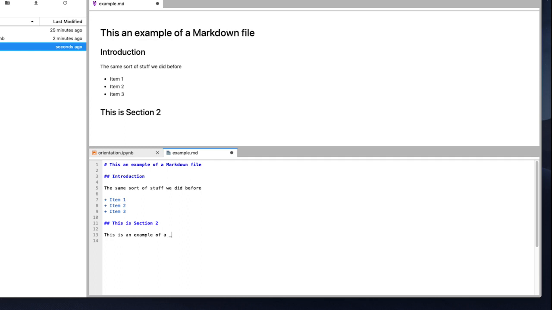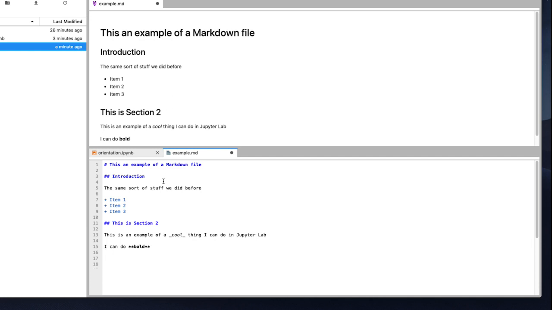So I can do very interesting things like saying, this is an example of a cool thing I can do in Jupyter Lab, right? You can see right there, that thing is getting updated as I go. I can do bold. Well, of course, I should do bold. And you see right there, as it's going, it's rendering that.